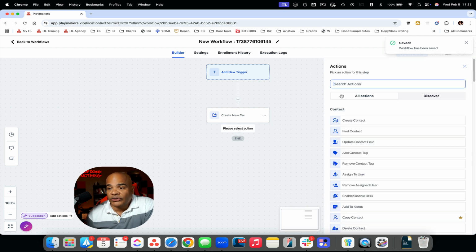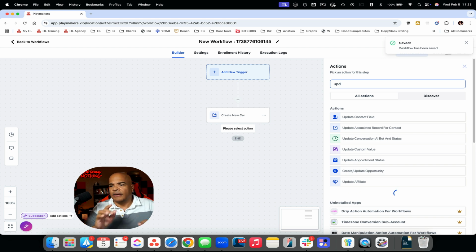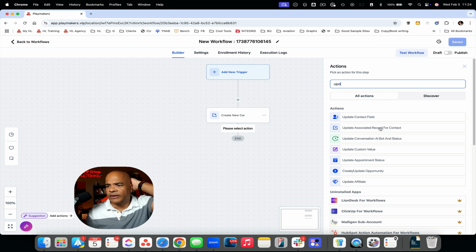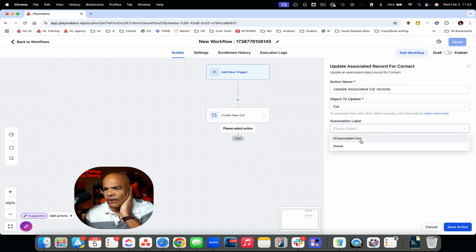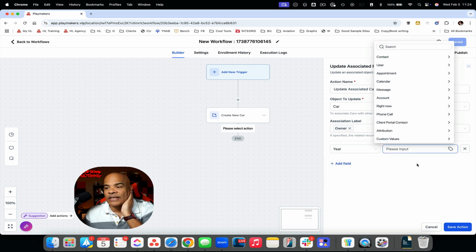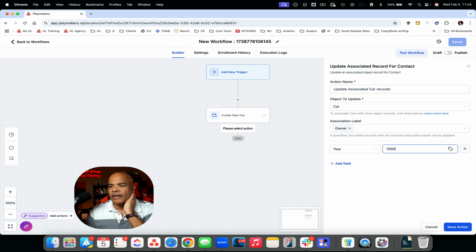Now, something else you can also do is you can update it. But again, do me a favor here. Don't shoot the messenger. We're going to have a little bit of a challenge for a while because you can, of course, update the car and we have to pick these fields here, but again, I don't know yet how we're going to be able to pick which custom object you can update. So for example, we have this issue right now with opportunities where when you are creating opportunities and you want to update them via workflow, you can't tell which opportunity it's going to go for.